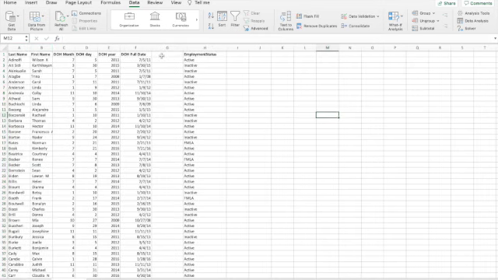Then I'm going to insert a column here that's going to be for total years, or let's call it years of service. Okay. And I know that a lot of people really hate formulas, but this one's going to be kind of easy. And if you just do it exactly like this, it will work. This is going to calculate every time you open it up: it's going to know what today's date is, and it's going to know what cell you're referring to, and it's going to give you how many years of service to the date that you open this file.